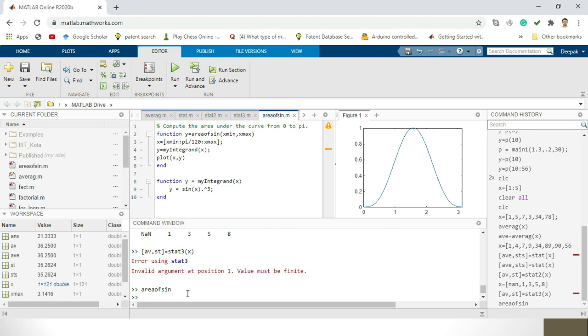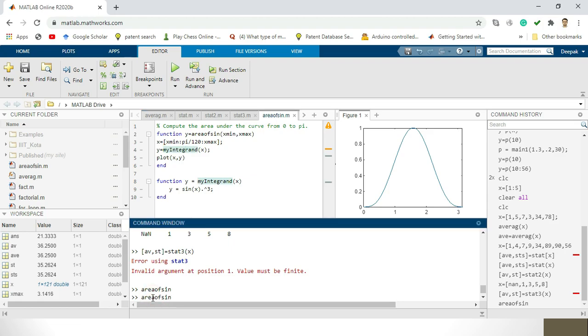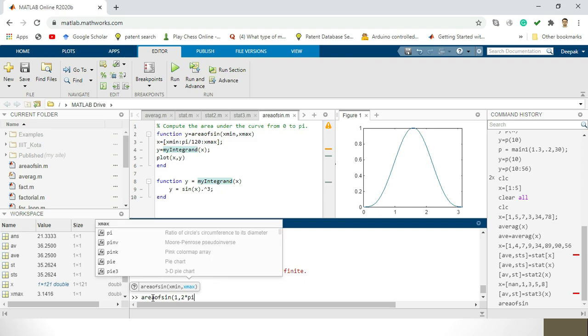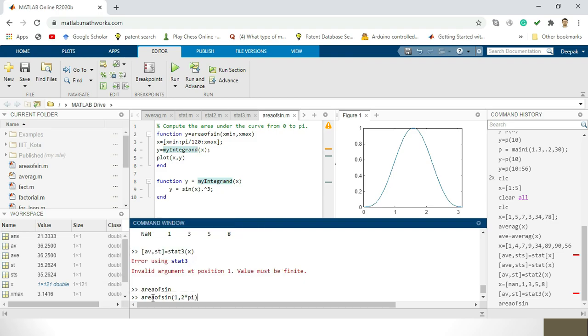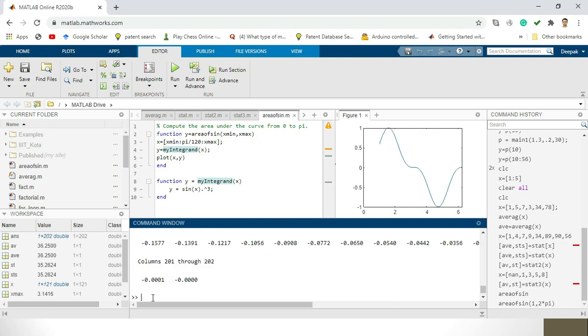I just go to the command window and I call this function like area of sine between 0 to 2 cross pi, and this will give me the plot of the same function between 0 to 2 pi.